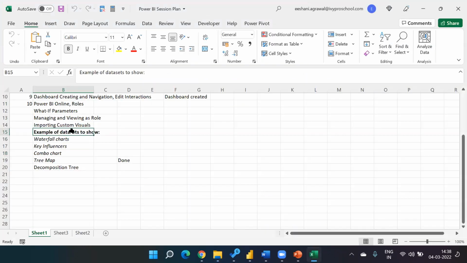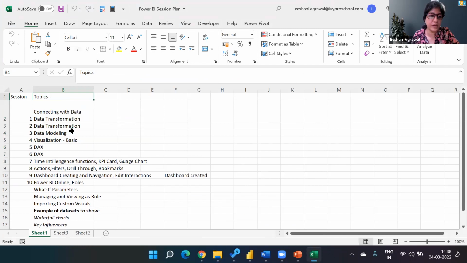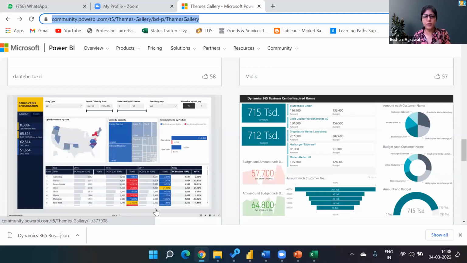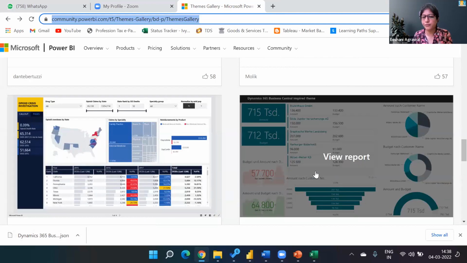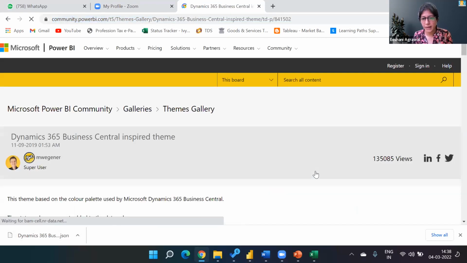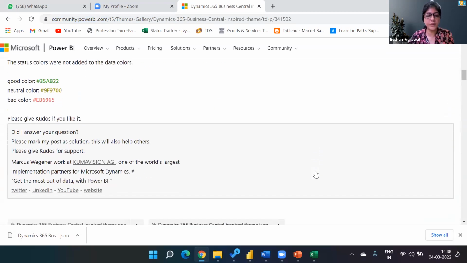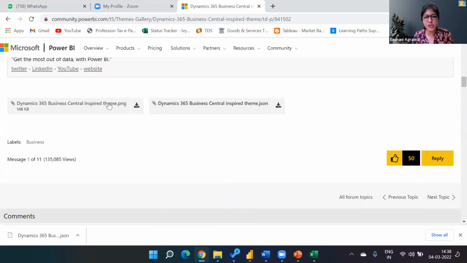We simply have to download it. Yes, download it. That's it. Downloading is also pretty easy, right? When you download it, let's say you click on the report you like, go to the very bottom. At the very bottom, you will see this thing called a PNG. PNG is just going to give you an image, or the JSON files. So download the JSON files.